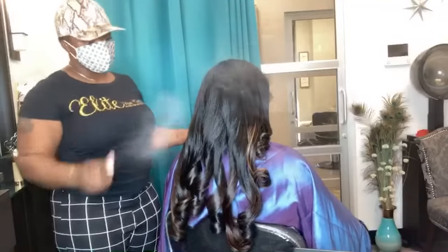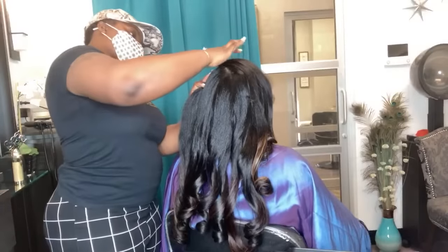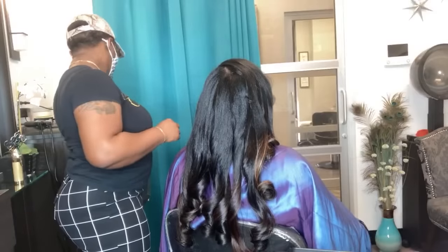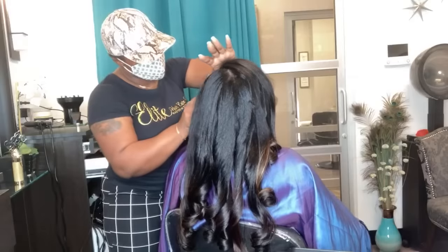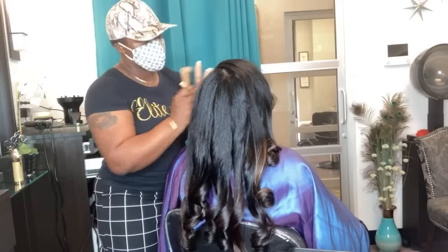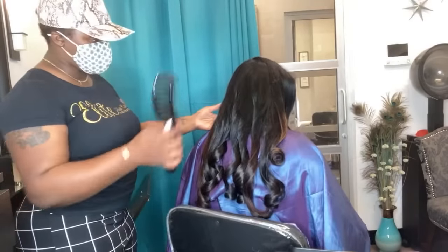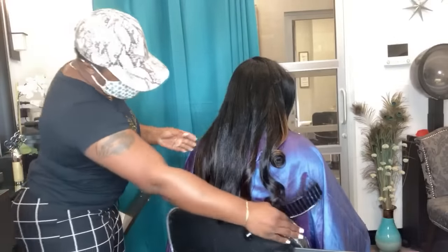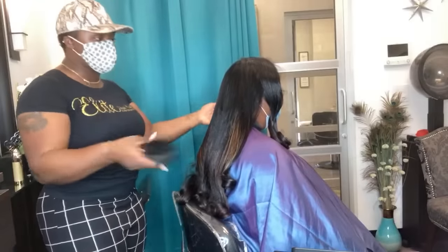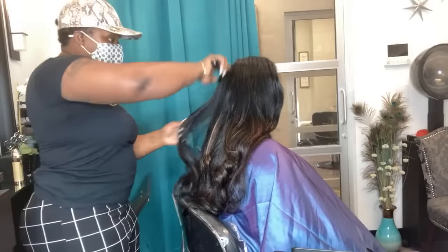And we're going to spray a little bit of Goddess Polish. Take care of her hairline really quick. I'm not going to put too much edge control on her hairline, just a little dab. So I'm going to use my paddle brush because we just want it to be nice and loose, okay? These curls are going to just go pew, pew, pew. So the goal is to make her hair have some movement of its own, looking like a natural flow.